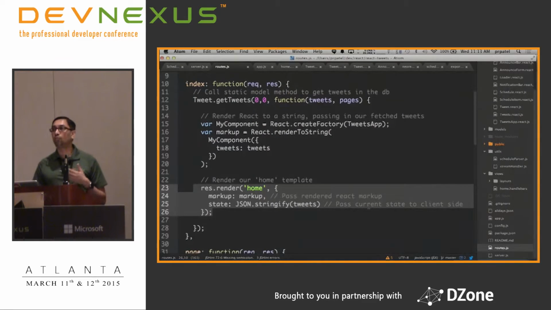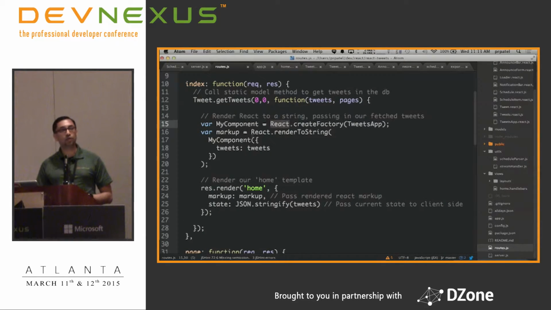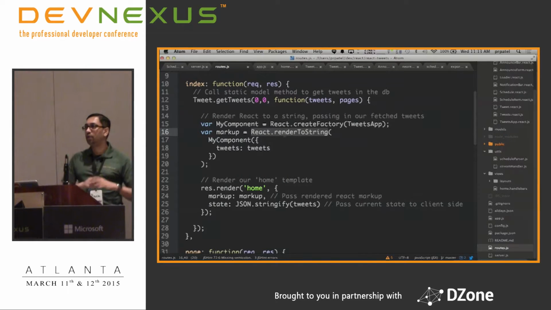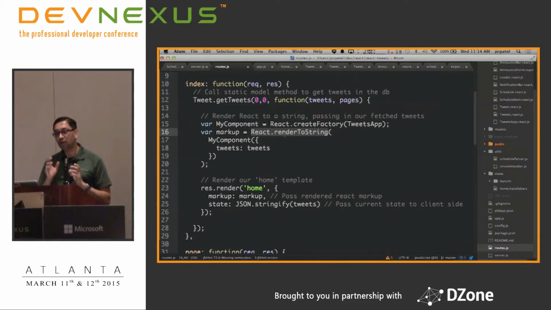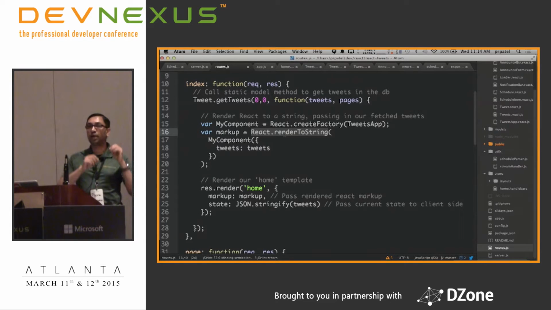So it actually makes sense for us to render this on the server because we can render it super fast on the server, render to string like we have up here. And we can say, you know what, here's a pre-rendered initial snapshot of the web page. What that allows me to do is as soon as the user opens the web browser, it still has to load the React library in the browser, of course, right? It'll load all the libraries like React and jQuery, whatever you're using. But specifically React. But instead of starting from scratch in terms of having to construct the entire view in the browser, I say, here's the markup, just go, right?